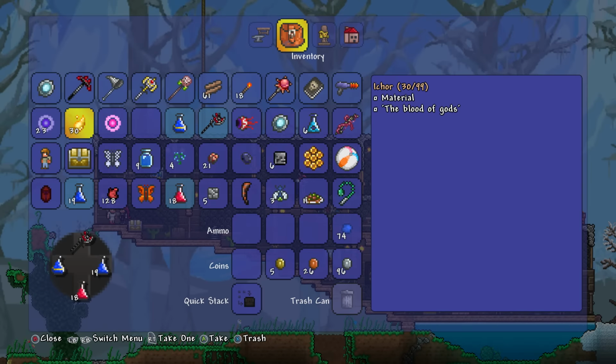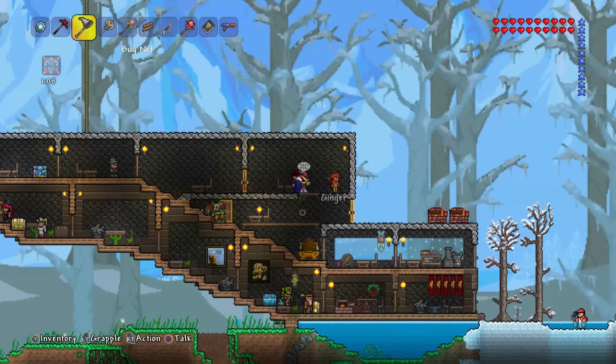And then we can make the book. Not the Book of Schools. Why do I keep going to say the Book of Schools? The Golden Shower we can make.